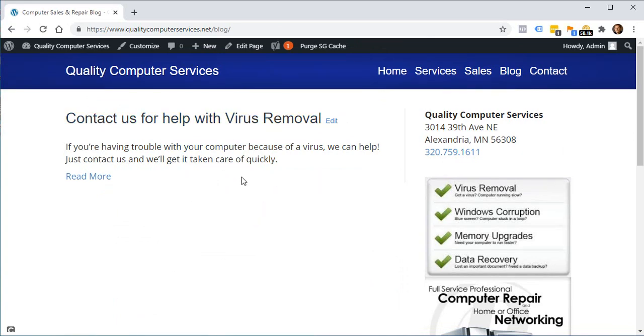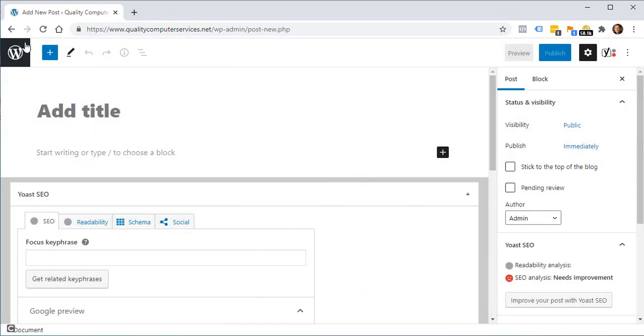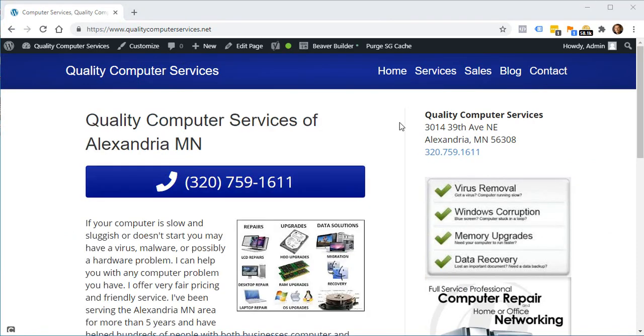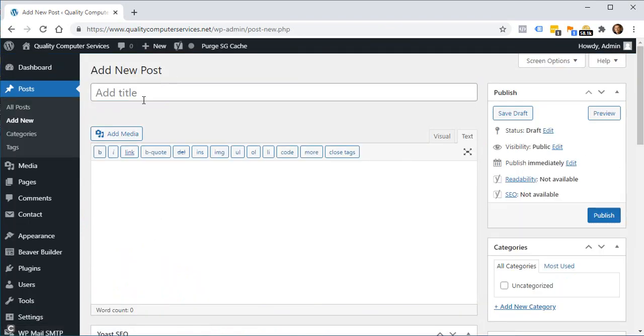To do a blog post, you would go up here and click New Post, and then that'll take you through. Let me see if we've got the classic editor. No, we don't. I don't like this new editor, so I'm going to get out of that and put in the classic editor plugin. Okay, now when you go to new post, it's just better to have this classic one here.